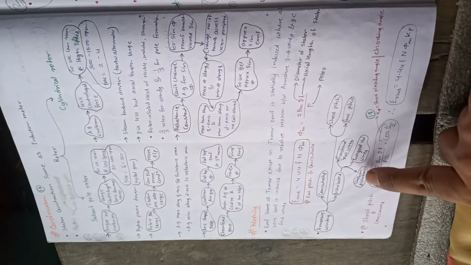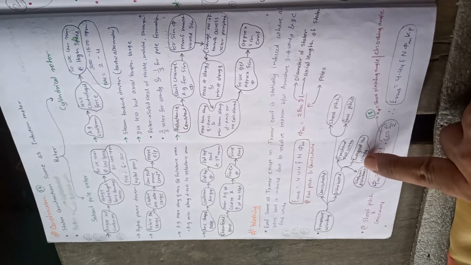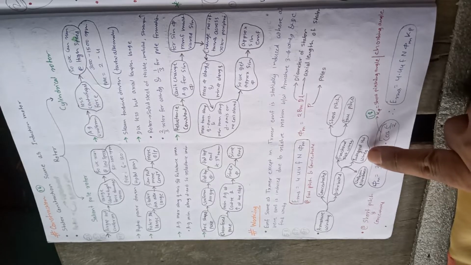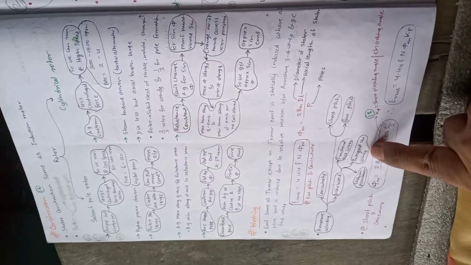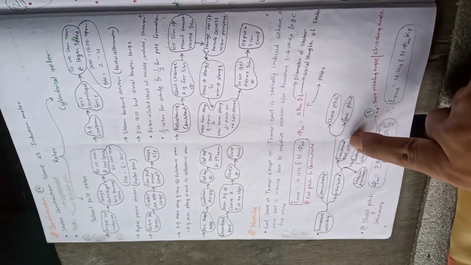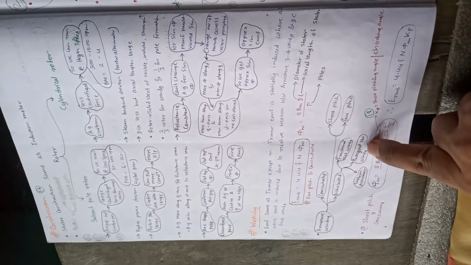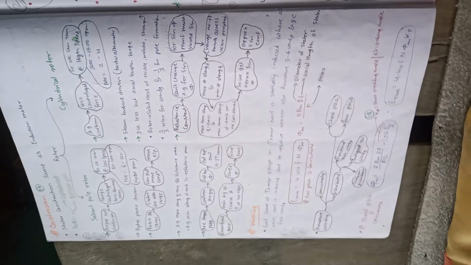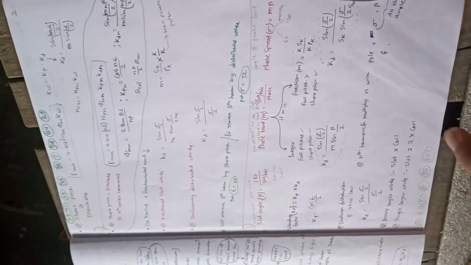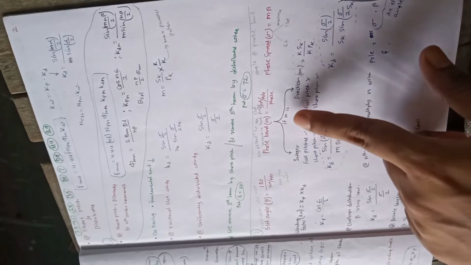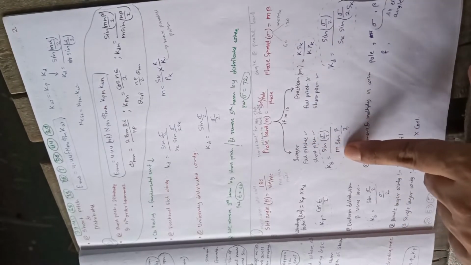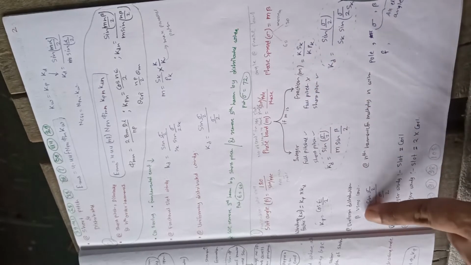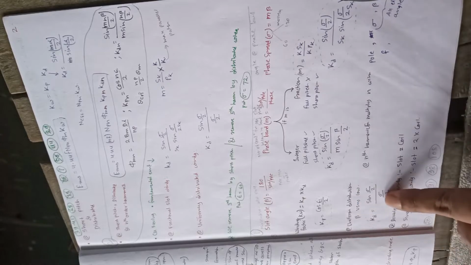One is for uniform distribution, another is for when m is phase band. When m is an integer we have integral slot winding, and we have fractional slot winding when m is a fraction. These three types of distribution factor we have already discussed out here. When m was integer we had this formula, when m was fraction we had this formula, and when we had beta very small, that is uniform distribution, we had this formula.